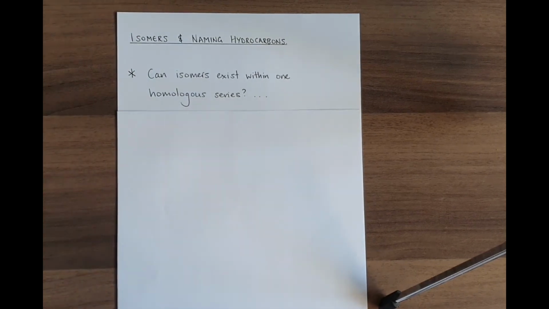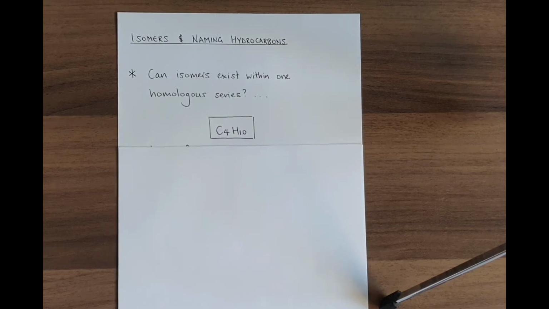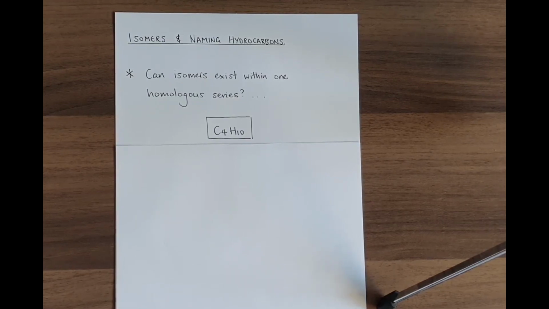Well, let's start with a simple molecular formula. Let's just go with an alkane, and let's look at C4H10. So without this being named, what can we infer from this molecular formula? Well, we know it has 4 carbons and 10 hydrogens. That's what the molecular formula tells me. But other than that, it doesn't really tell me too much. I have to decide how these atoms are going to be arranged, how they're going to be structured, if I'm not given any additional information.